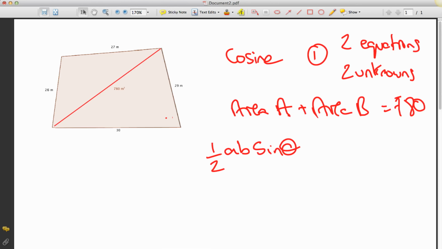I've got a long way to go to devise a plan to actually split this area in half. But it seems to me that if I know the angles in this quadrilateral, I can start asking questions. I can start playing around with this to think about splitting in half. Okay, so I'm kind of breaking the problem down into smaller steps, and that's obviously part of devising a plan.